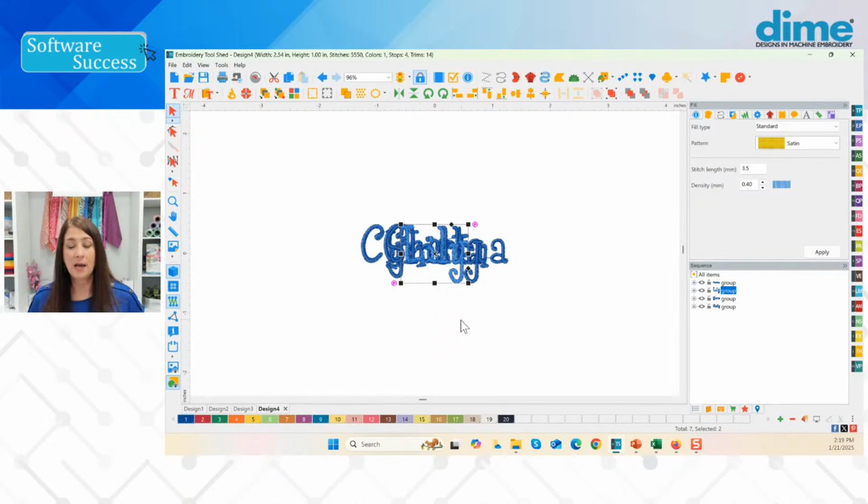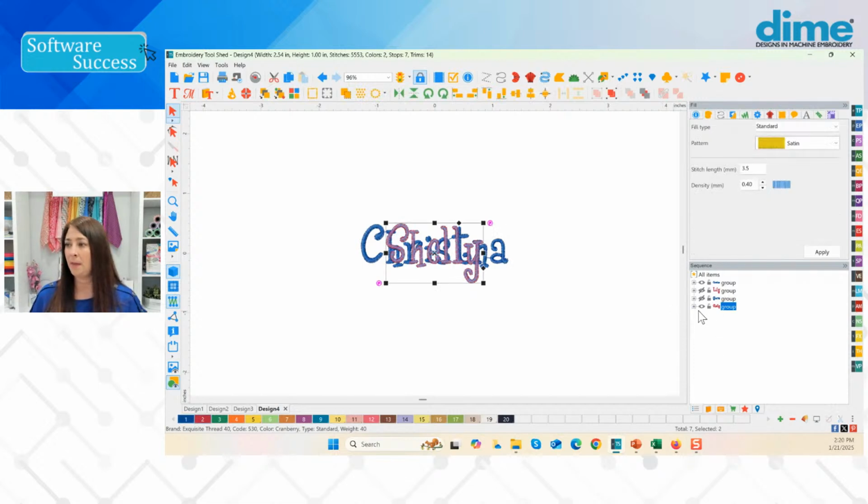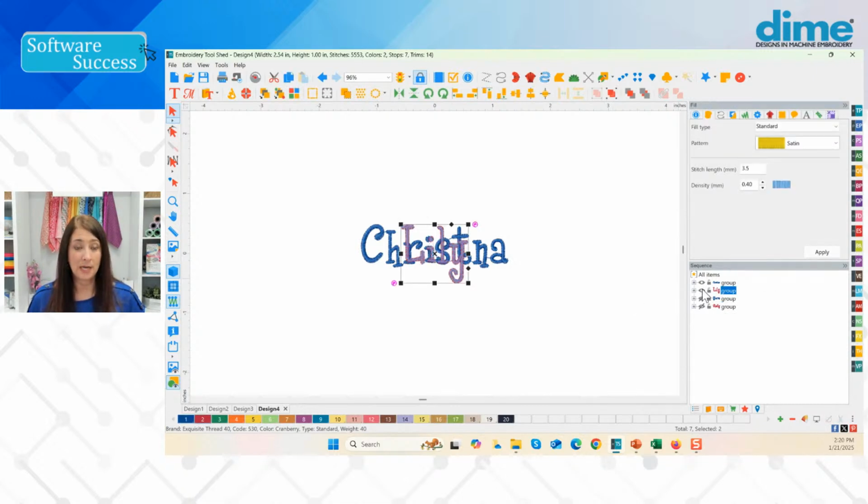Okay. So let's say you've got 5 shirts to do and you've got to hoop each shirt individually. You can't put them all in the same hoop. Your machine would stop after each of these, especially if you've got different colors. So we could do our different colors here so that they stop. And so after the machine stitches one, so Christina, and we've stitched that, say, on the left chest of a shirt, and then we are ready to stitch Lily. We load the next shirt, and with the next color stop, you get it centered up and you press go. So you can have one file that you can load these designs without having to load every single file individually.